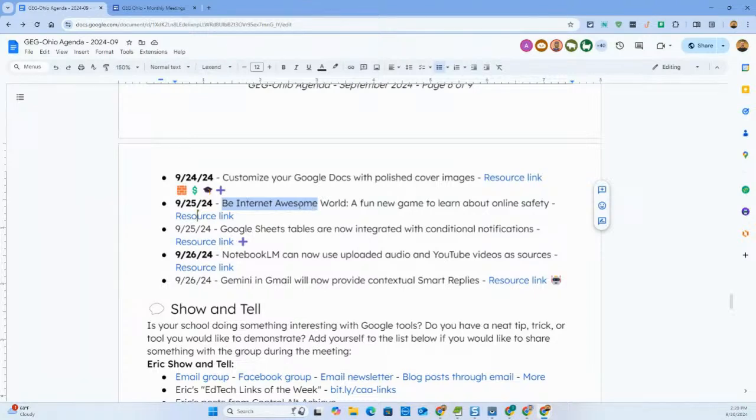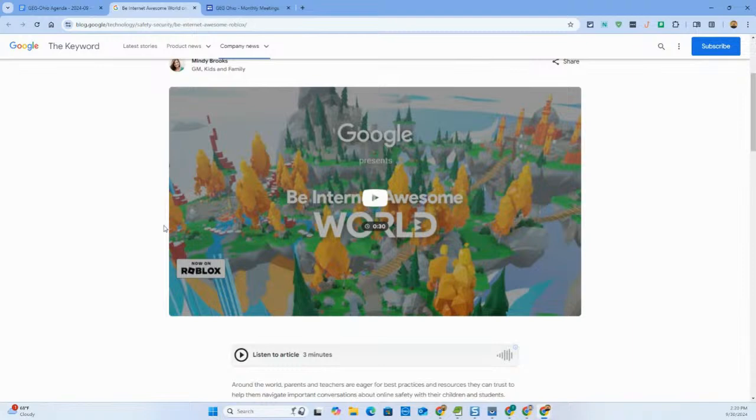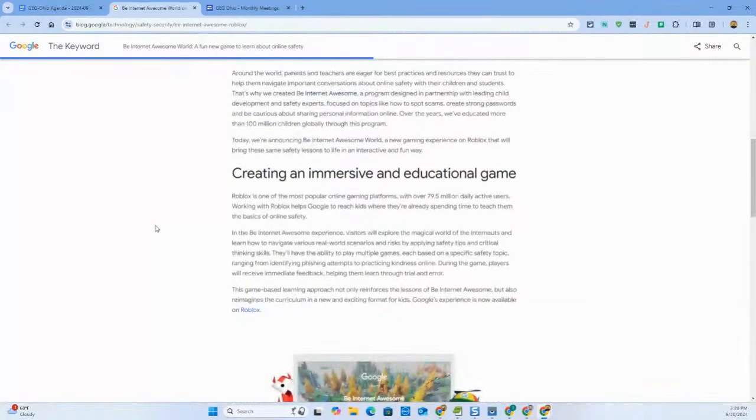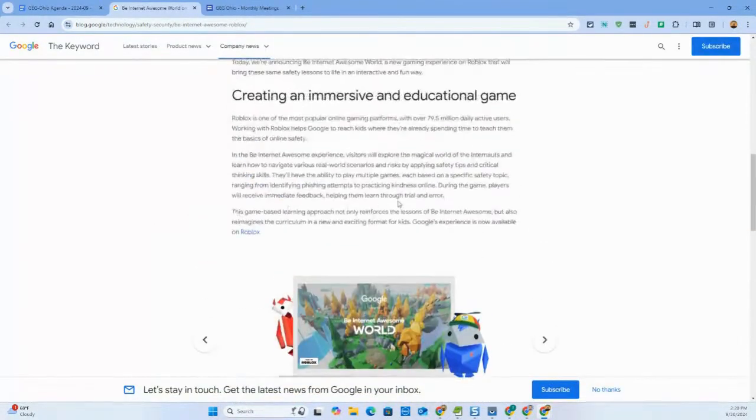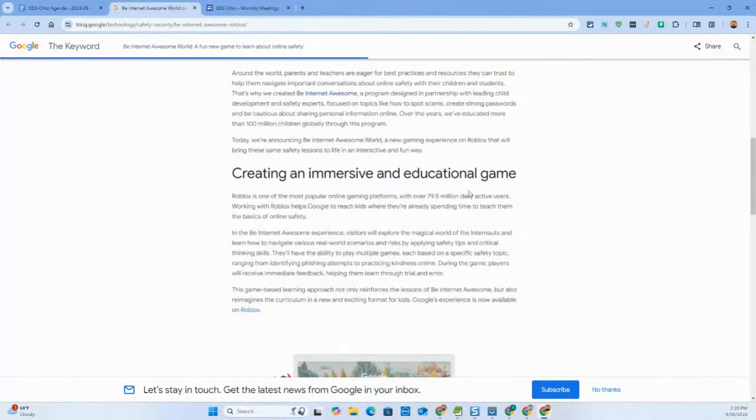Great content. Well, for what it's worth, they have now teamed up with Roblox, and they have launched Be Internet Awesome World, which is an educational game that students can play on Roblox.